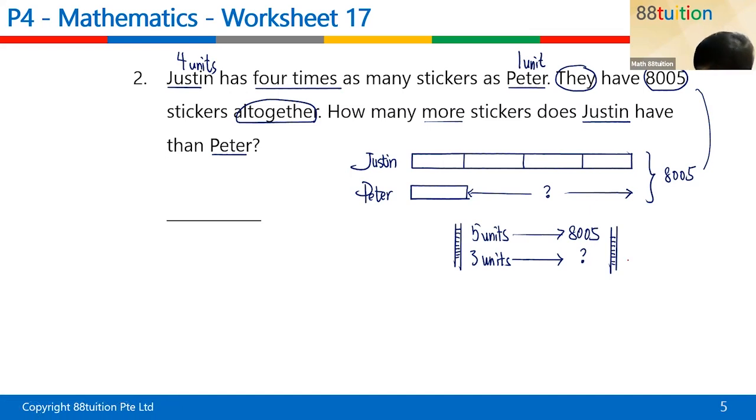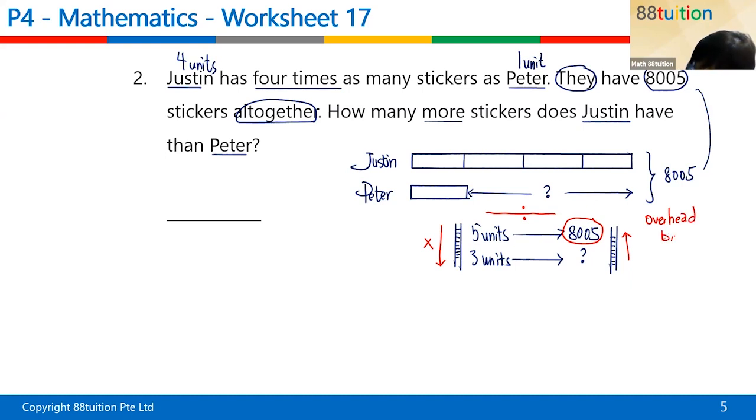You get up the escalator, look at this number, cross the overhead bridge, you divide, get down your escalator, you multiply. This is something that you can pick up as a shorter way. For the beginning, you will find that it is a little bit difficult to remember, but not to worry. As you go along, you pick up the steps frequently, you will remember it better. And you can apply it throughout, whether you are in P4, P5, P6, or even secondary. All right, so this is a very useful tool. What do I call this?